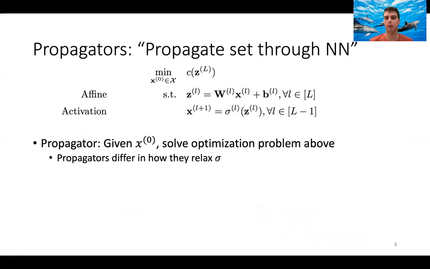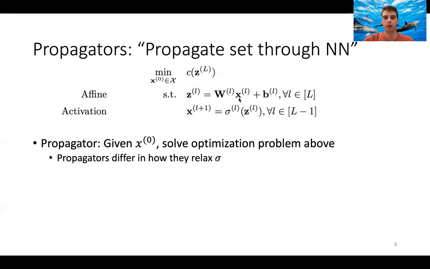The first key idea is the propagator. A propagator's job is to propagate a set through a neural network. Mathematically, a propagator solves an optimization problem: given some input vector X0 lying within some set X, we want to minimize some function of the output Z at the L-th layer. The neural network induces two types of constraints at each layer: weights and biases, and a nonlinear activation Sigma — commonly ReLU, sigmoid, or hyperbolic tangent.